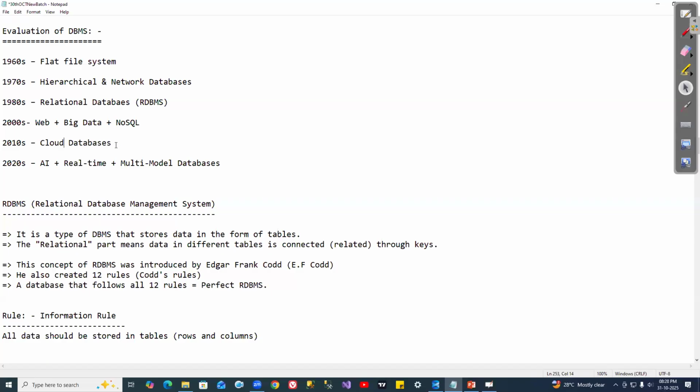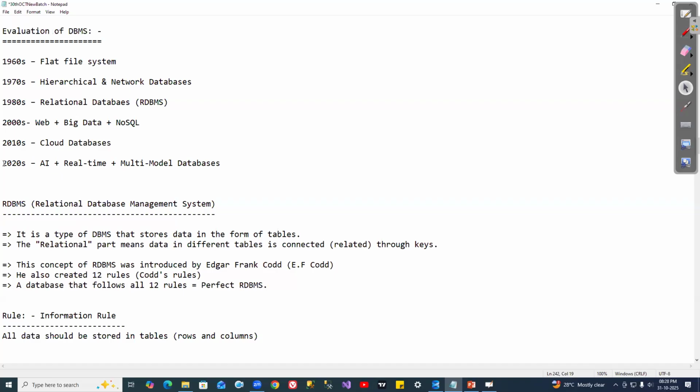So locally we need not install any software. In the cloud platform itself we can maintain everything. That is about cloud databases. What are the examples? Amazon RDS, Google Cloud Spanner, Azure SQL. These are the examples for cloud databases. Just try to understand the evolution of DBMSs.